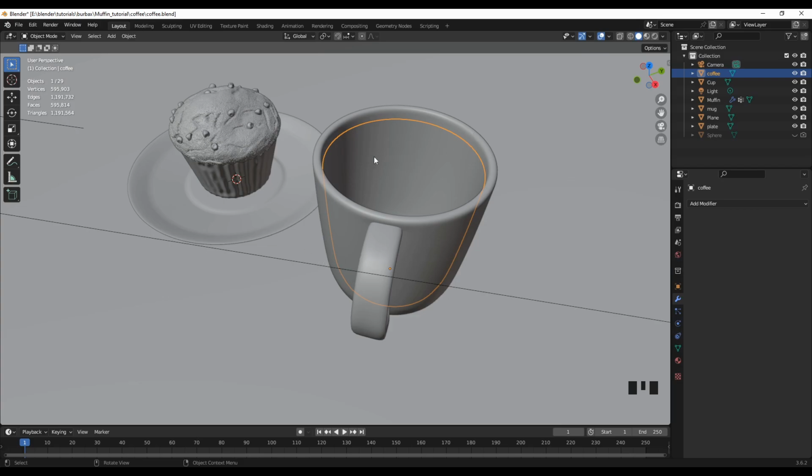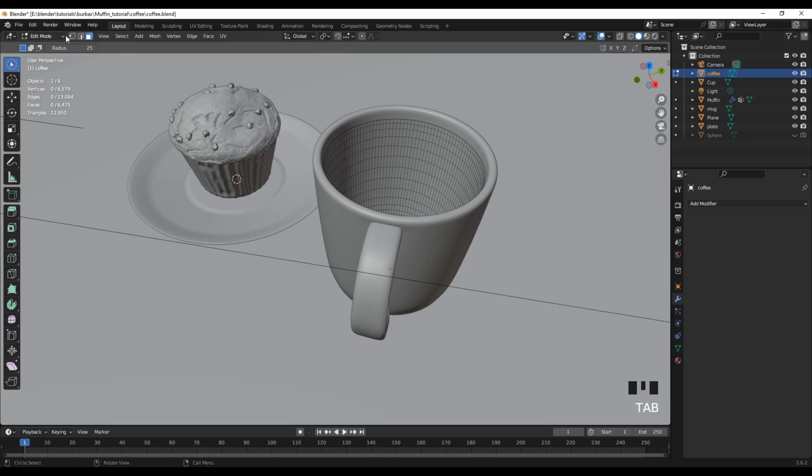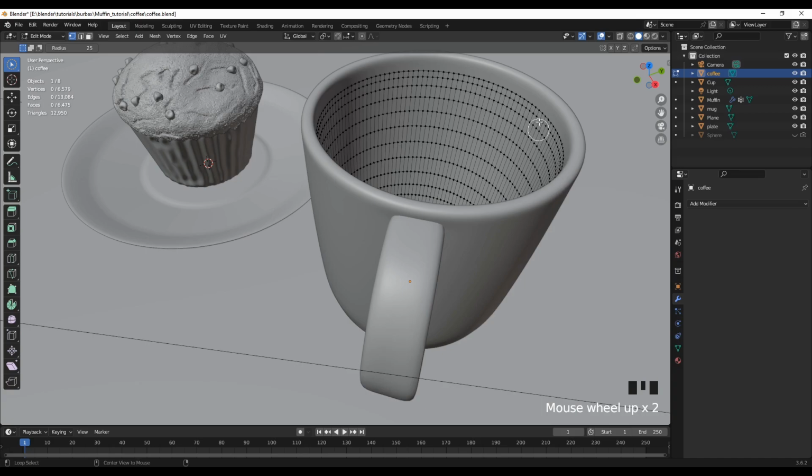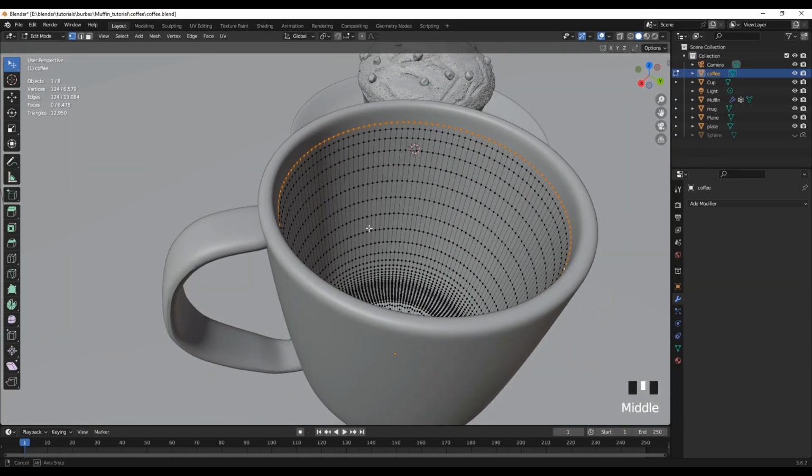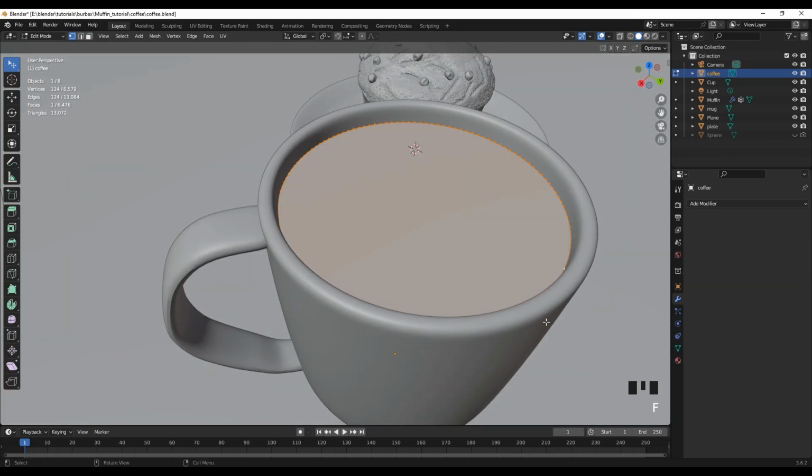Now, while the coffee is selected, let's go back to the edit mode. Let's go to the vertices selection mode and press Alt. Wait, let me change this to this one. Press Alt and select the top. Yeah, like this. Now press F to fill in the face.